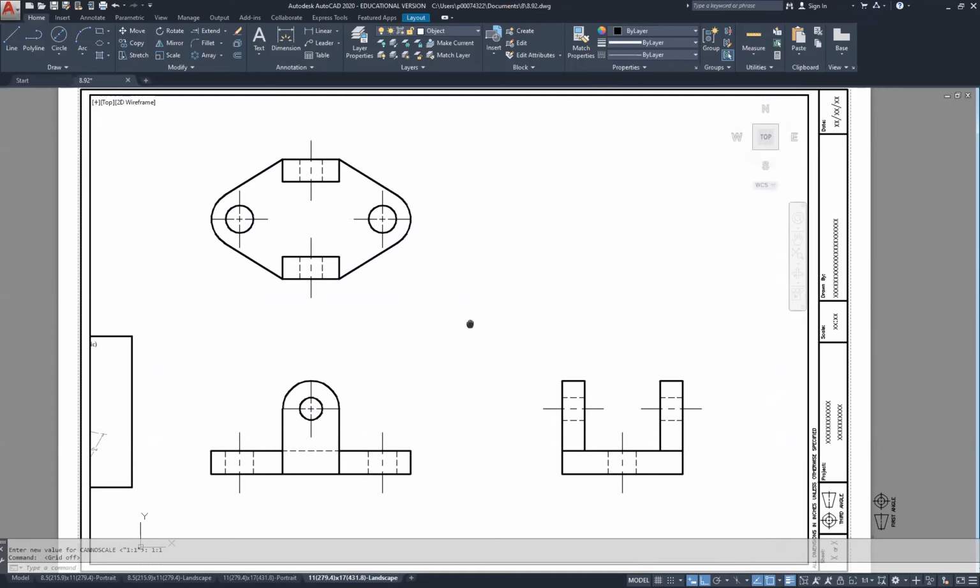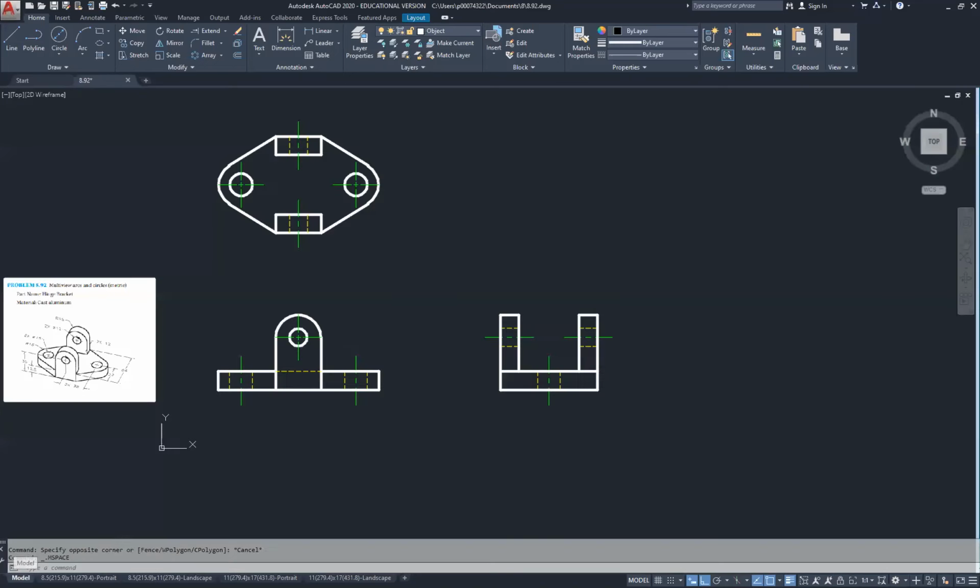So this is looking pretty good already. Now that we know that we're going to be able to work with 1:1 on 11 by 17, let's go ahead and get out of the viewport. Now you can leave the viewport open by selecting on the inside and dimensioning here. You can also lock the layer or lock the scale so the scale doesn't change. I prefer to go in the model.